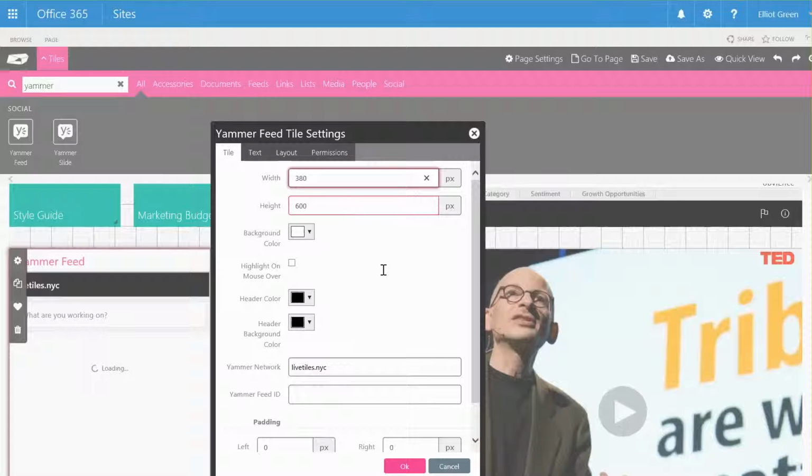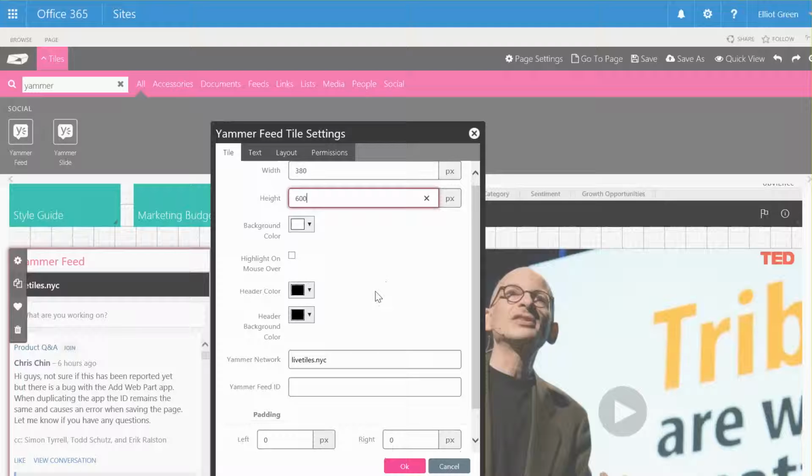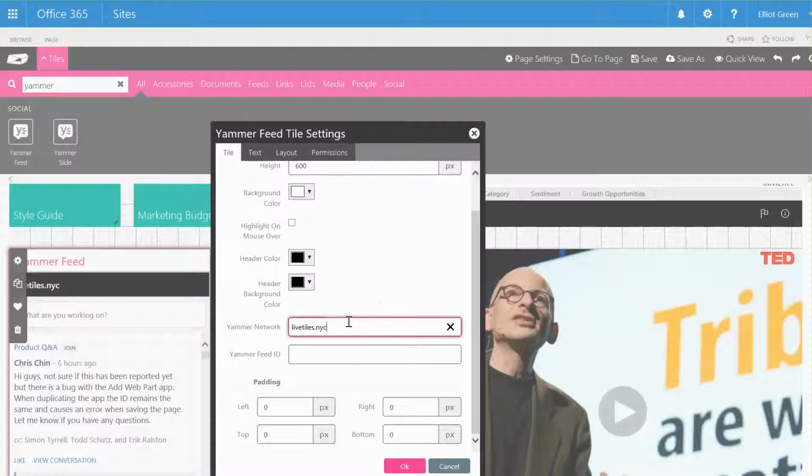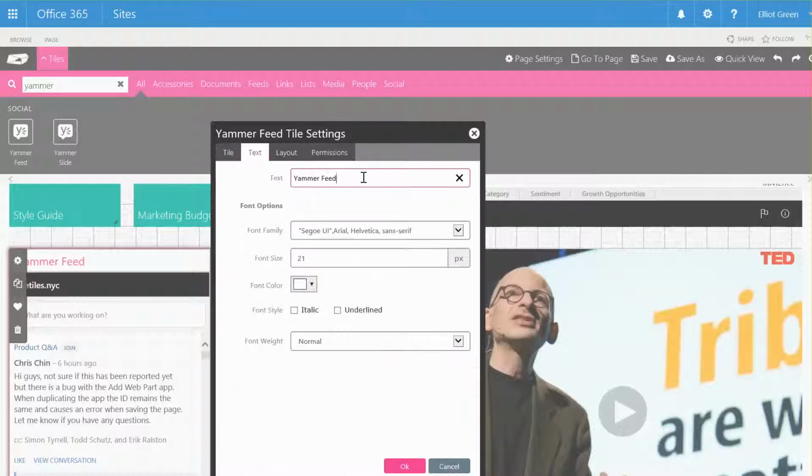You can also configure a few other settings, such as the Yammer network, which is defaulted to our own. So you can update that with your own Yammer network, and then if you've got a particular feed that you want to pull from, you can type in the Yammer feed ID there. If you want to name the feed with a slightly more customized name, then you can do that as well.